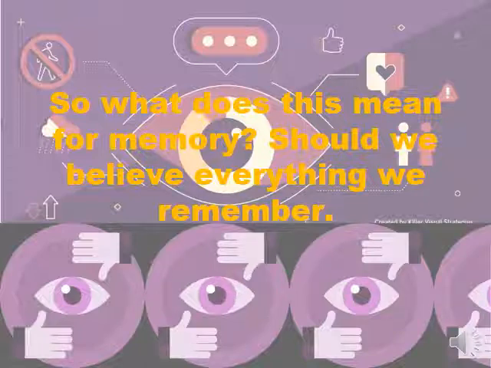So what does this mean for memory? Should we believe everything we remember? It's one of those things where, as you're proceeding in a case, if you're providing expert testimony, you want to make sure you're primarily labeling the pitfalls. You're labeling the pitfalls of memory itself, eyewitness accounts. If it's child sexual abuse, you want to make sure you're also labeling the impacts of accountability. That's one of the things you always take into account.